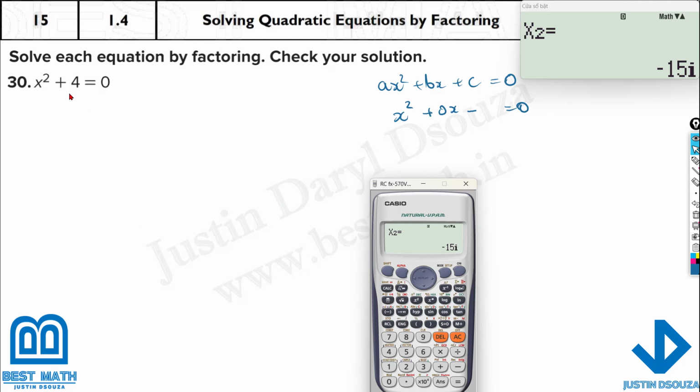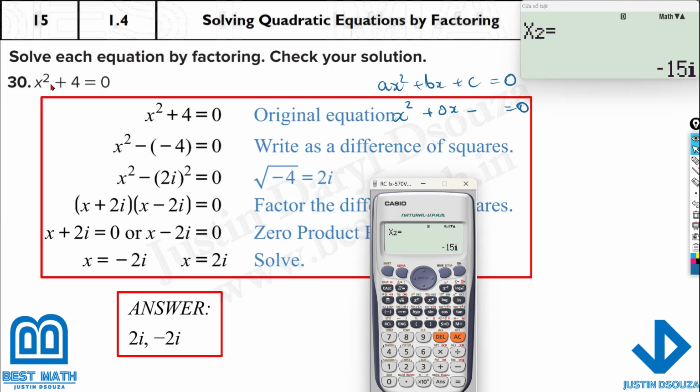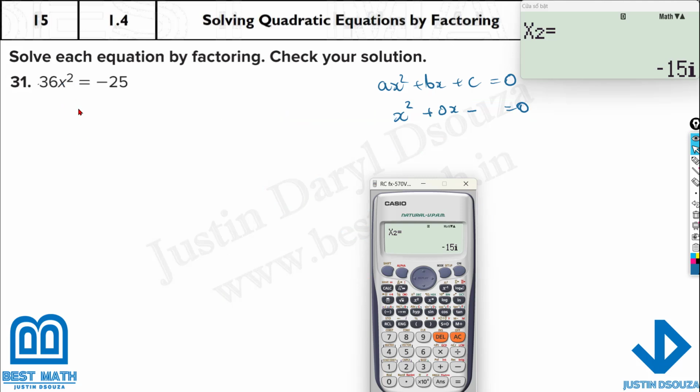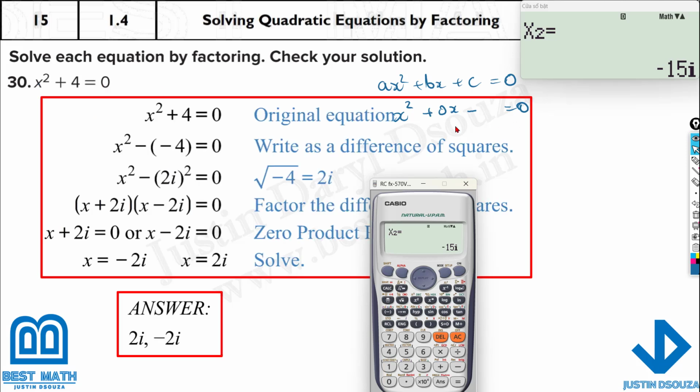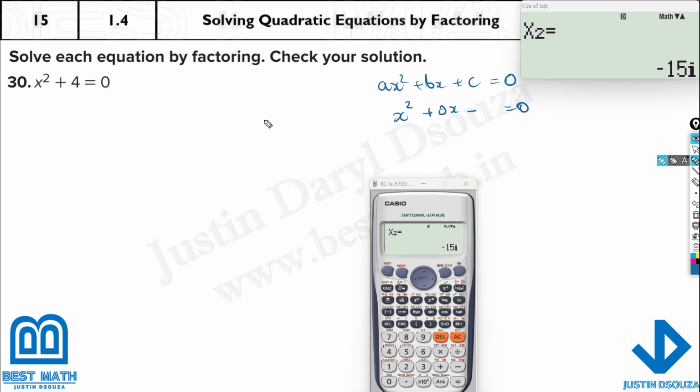Same thing here. We'll have plus or minus 2i, because the square root of 4 is 2, and it's an imaginary number because it's negative. When you solve it, you also can solve it like this. There's another way. x squared is equal to minus 4. Take the square root on both sides, it'll be the square root of minus 4, right? That's plus or minus 2i because there is the minus remaining. So that's also easily solvable.